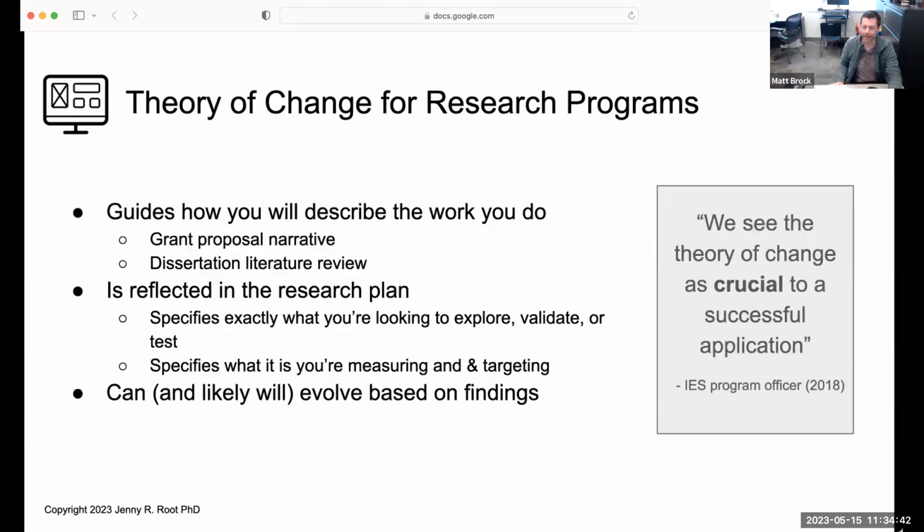Some advice that I've gotten that I've taken is, in a lot of proposals, like for IES, there's the option that you can slide your theory of change into an appendix in the back. And the advice I've always gotten is to make space for it in the main narrative so nobody has to flip to find it. And I think that advice has served me well. And when I'm a reviewer, even though they're allowed to put it in the appendix, there's a split second of annoyance, like, oh, now I gotta go hunt for it, right? So anything you can do to make it easier for reviewers and to put the conceptual piece front and center, I think is smart.